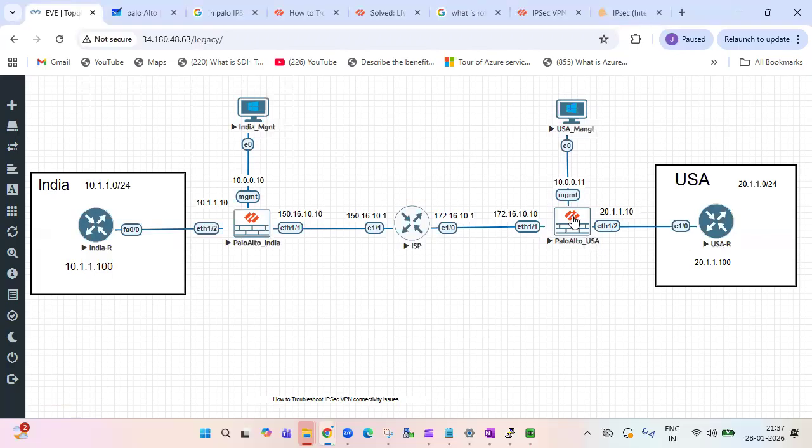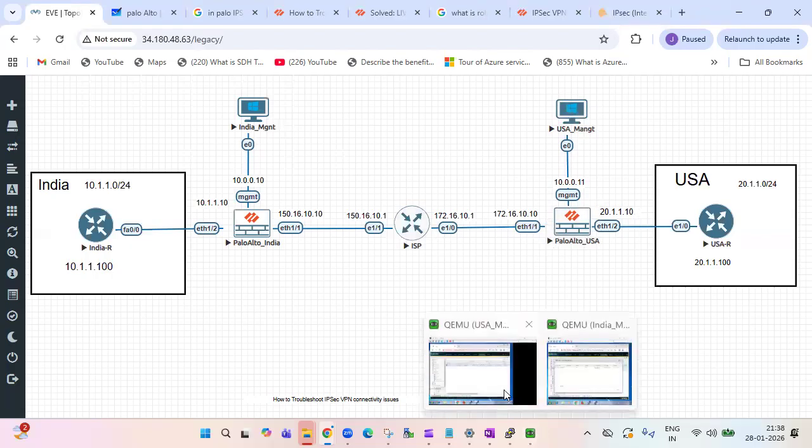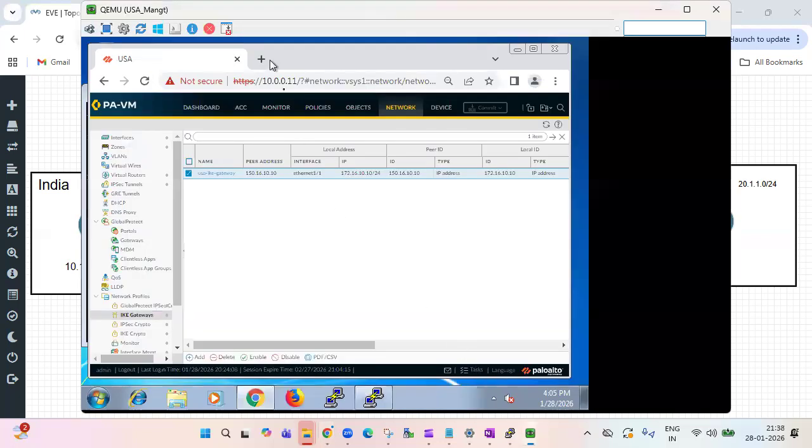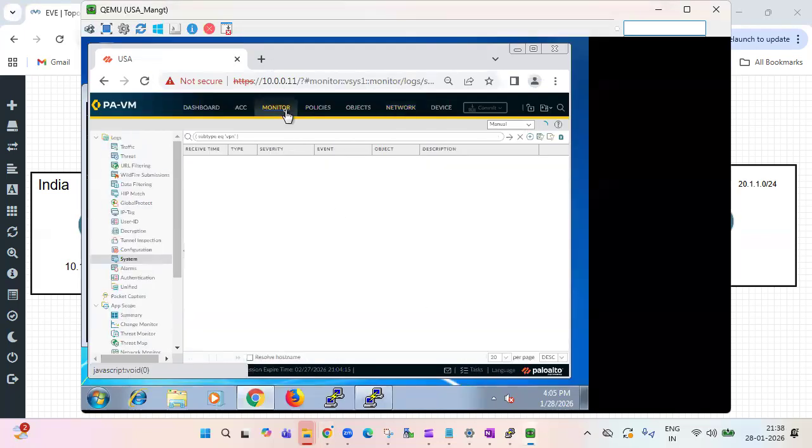Okay, so we need to check the monitor system logs in that USA firewall. So just go to system logs. You will see the mismatch error.